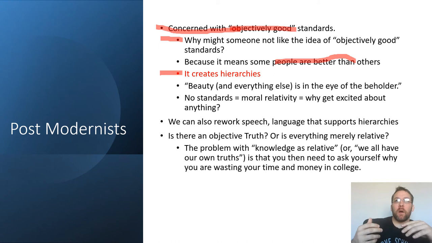So just because we eliminate hierarchies doesn't mean everyone's now the same. There are other ways in which people can perform to prove their talents, right? Just because I'm better at one thing doesn't mean that I'm better at all things. Just because you're really bad at one thing doesn't mean that you're bad at all things. So there are multiple vectors in which we can look at skill level. And I think the postmodernists are just like, let's flatten the curve across the board for everybody.